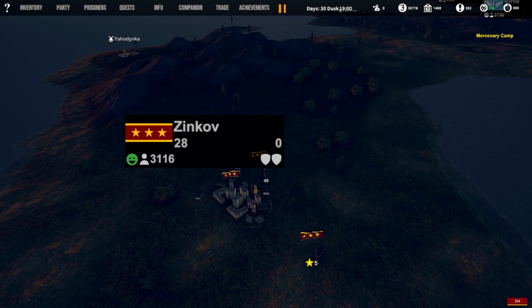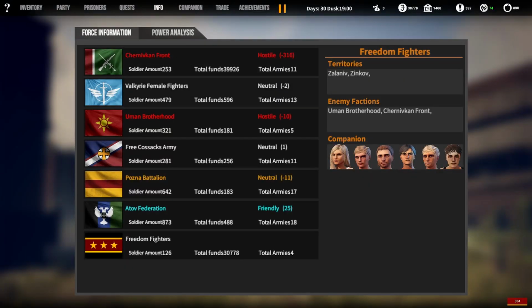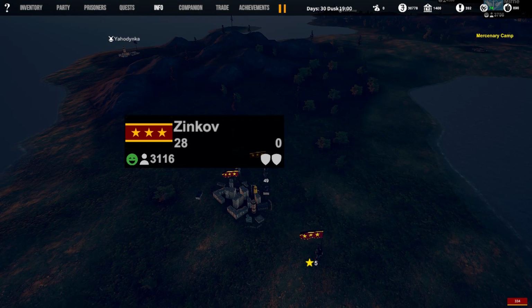Currently, after you capture all the cities and unite the whole continent, there's a new faction. So if you go over to info, how there's just six and then us, there's going to be a new faction that springs up called the Alpha Forces Invasion, and that sounds like it's going to be pretty hard.